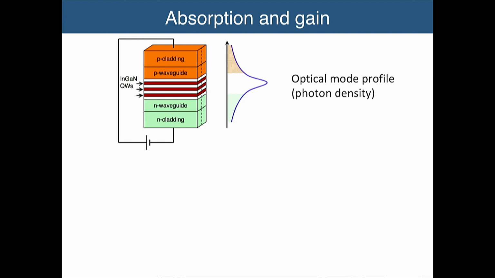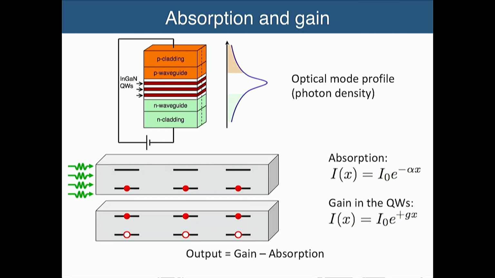So in this actual structure, we have more than one quantum well between the P-type and the N-type layers. In an LED, we want to create those photons and get them out as fast as possible, so we design our structure to get light out easily. But when you make a laser, you want those photons to bounce back and forth many, many times and get amplified, right? What we want to happen is the following.